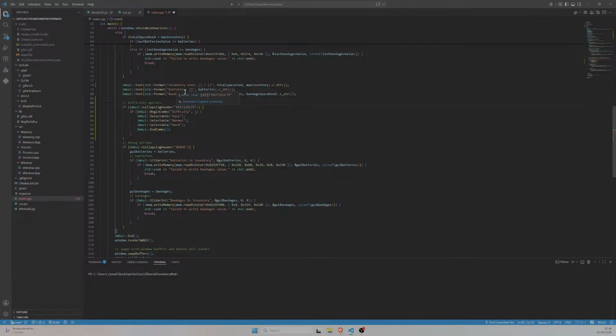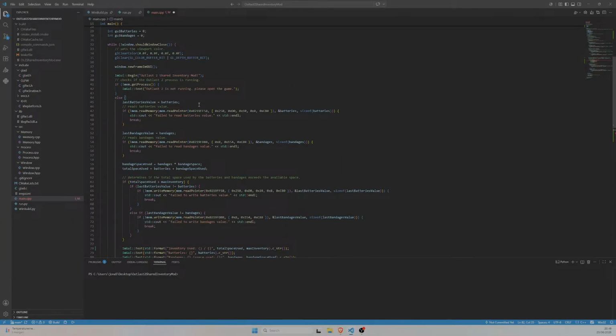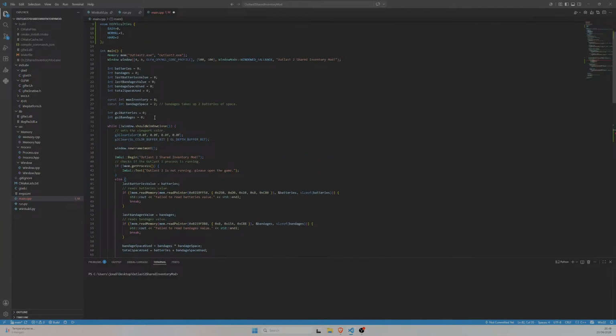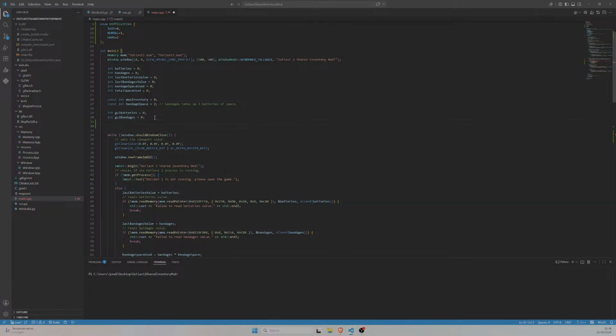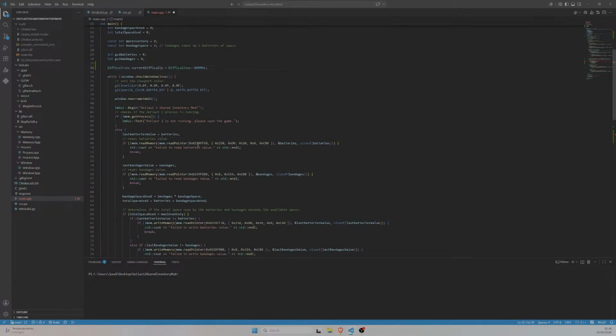So what I will do is, up here we'll have a difficulties current difficulty. And obviously by default it'll be set to difficulties normal, and that will contain our difficulty here.